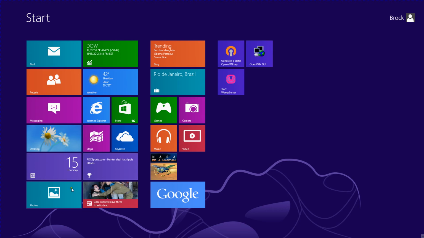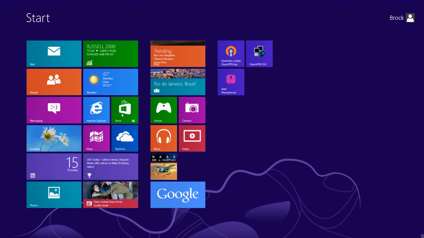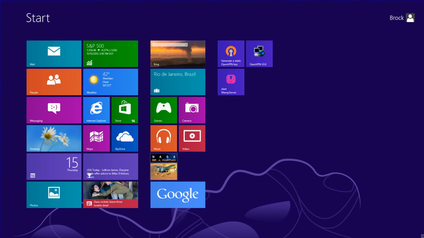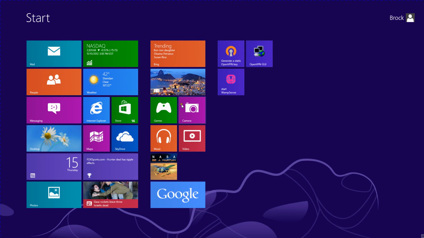Messaging, same way. Now, there are things that you need to be aware of: when you made the email address and password and everything, that does give you access to the Microsoft Store. So if you need other things like Microsoft Word or maybe the whole Office suite, like I got this right here, this NASA Be a Martian thing, and I installed a few of these. But anyways, the Microsoft Store over here allows you to get all these apps that you want. Of course, my PC is not connected to the internet right now. So anyways, that's where you would go to get some apps and all that other stuff.